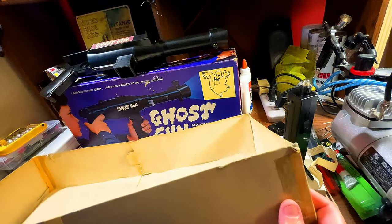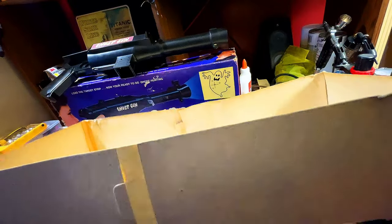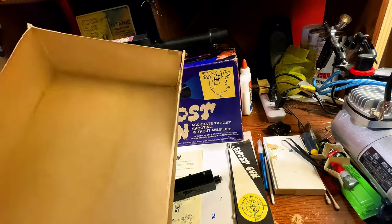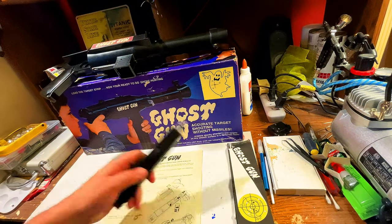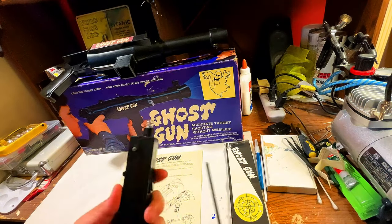Nice. So that's how I remember destroying the box. Looks like somebody did that to this one, and then, oh, I just knocked over that thing. And then it looks like they retaped it. I don't see why you just can't put it this way and then put that into the box, but that's okay. I'm not going to destroy the box anymore because I want to keep the box intact anyway. You can see what's left of the box. Let's put that aside. All right. So I think what we're going to do is we're going to take the screw out.